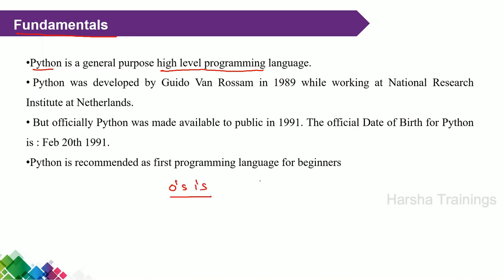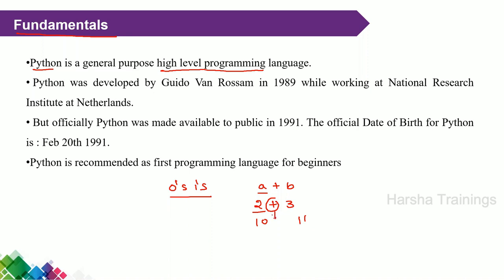For example, if you want to perform addition between two numbers, a plus b, suppose the a value is 2 and the b value is 3. 2 plus 3. Now how is it performed? 2 is converted into binary, 3 is converted into binary, and remember, the plus is also converted into binary. Each and everything is converted into binary.